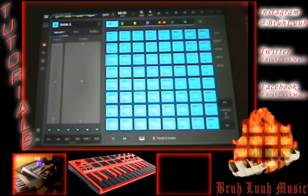So on and so forth. So you have a 64 pad controller if you have an MPD. If not, if you have an MPC controller, like a Touch or something like that, you can still map your pads out via the banks. Okay? So I had to kind of go through that.